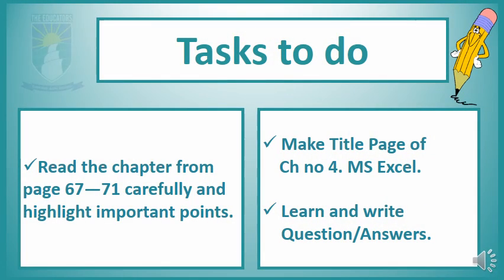I hope now each and everything regarding this lesson is clear to you, and you will read your chapter very carefully and do your today's classwork on your notebooks very neatly. So here I have some tasks to do for you. You have to read the chapter from page number 67 till 71 carefully and highlight important points on your books. Make title page of chapter number 4 MS Excel on your computer notebooks, and also learn question answers that we do in our today's classroom. So I hope now you will do your classwork and read your chapter very carefully and efficiently.